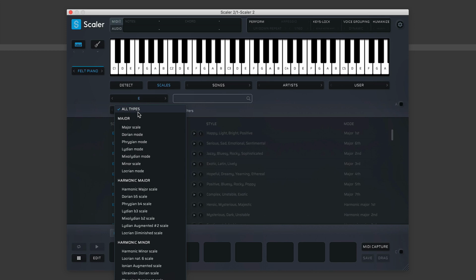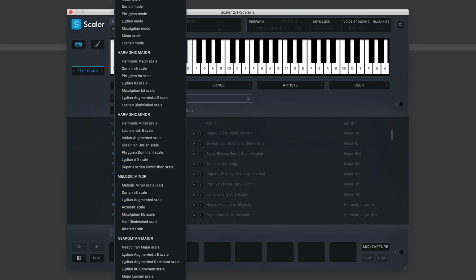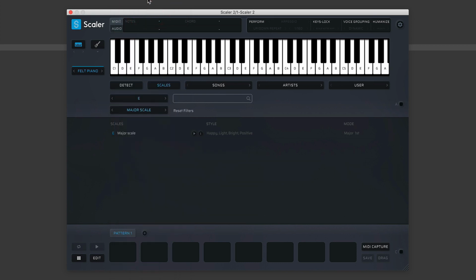Now here you have, again, loads and loads of choices. You can see how many choices there are, and most of these I would have to explain some music theory, which we don't want to do. So let's just stick within these major types here, and you've got the major scale and the minor scale, and then you've got these modes, so we're just going to stick with these. Now if I choose the major scale, you'll see here we've only got one option now, so we click on that.